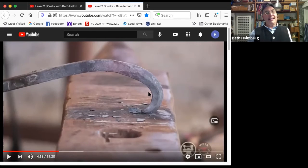Now I can go back in and adjust and say, well, here I think I want to move that bevel out a little bit, so I'll hit it on the inside. And here, maybe I want to move that bevel in a little bit, so I'll hit it on the outside to do that. This is a cool kind of brain art thing. If you don't have a line, it's hard to see where the line goes. But if you do have a line, it's easier to see what's wrong about the line.